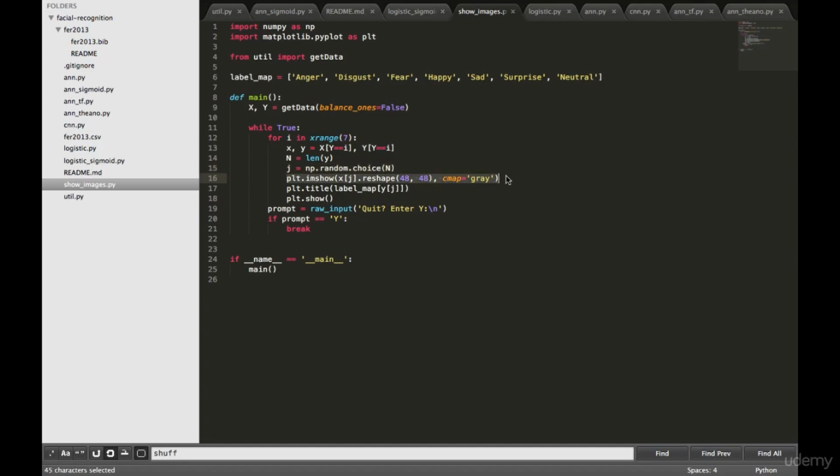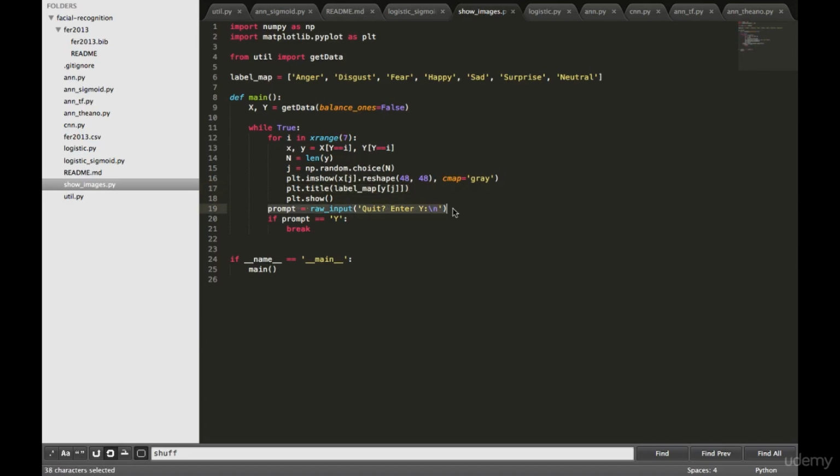Because the data currently lives in flat vectors, we have to reshape it to a 48 by 48 image. We set the color map to gray since it's a grayscale image, and we set the title of this image to the label, which is one of the emotions.